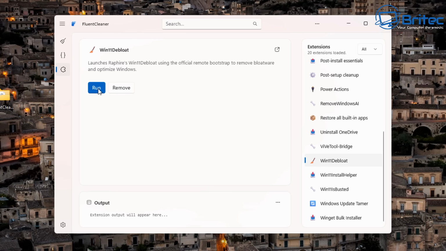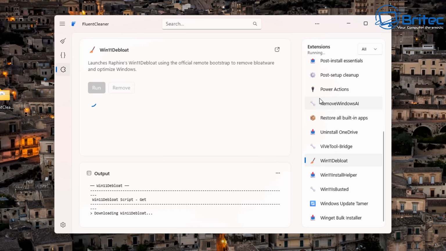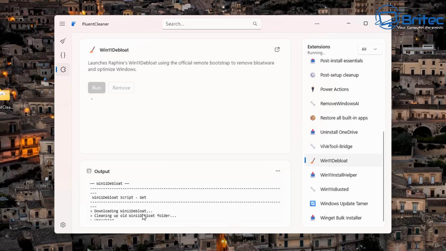It's basically just getting the command from their website and running them from inside this little terminal window right here, and it will then open up. As you can see right here, it's downloading it and it's basically going to open up on the screen. You'll see in a second. I'm not going to go through this whole process of using this app because I've done this before. I'm just showing you basically what you can use in FluentCleaner. And there you go, it's opened up right here.